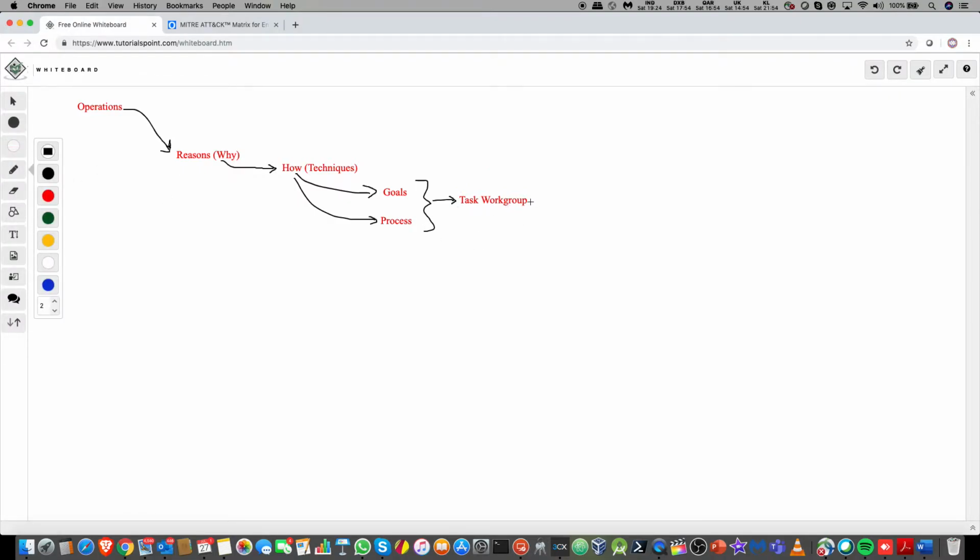And then when I look at these task work groups, I can create individual tasks that have many individual characteristics. For example, a task will have its own categorization, it will have its own priority set, and it will have certain resources assigned to it.